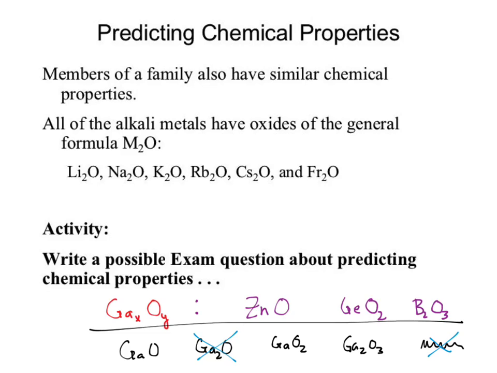Okay? You could then start to make, I know there's something about families. GaO with zinc, zinc's not in the same family, so maybe I'll get rid of that one. I don't think that makes sense. Now what we're trying to do is draw similarities from what other information we've got. And when we compare it to the periodic table, gallium's in the middle, boron's up top, zinc, germanium to either side. Right? And we can say, well, zinc and germanium are in the same row.